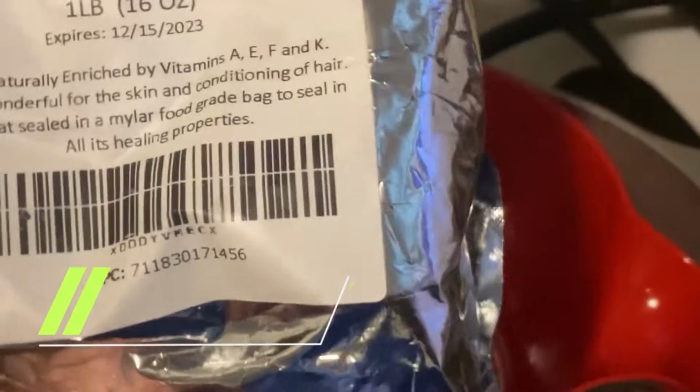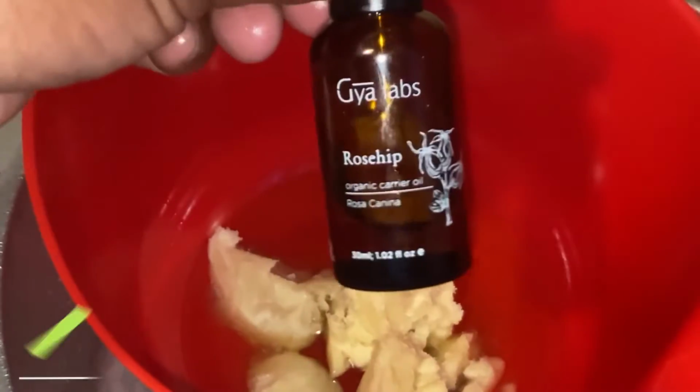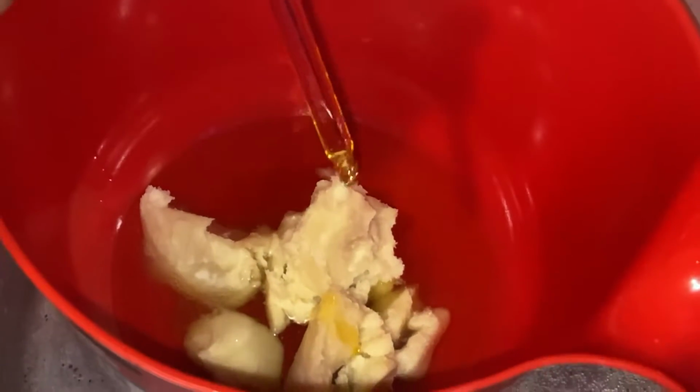Starting off with our shea butter, we're gonna add I think this may be about an ounce to the bowl, and then I'm going to add up to 5 to 10 drops of the apricot kernel oil to the bowl as well. After I finish doing that, I'm going to take my organic rosehip oil and add 5 to 10 drops to the oil and butter mixture.